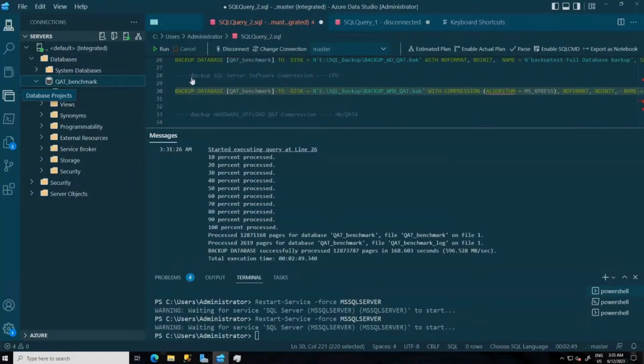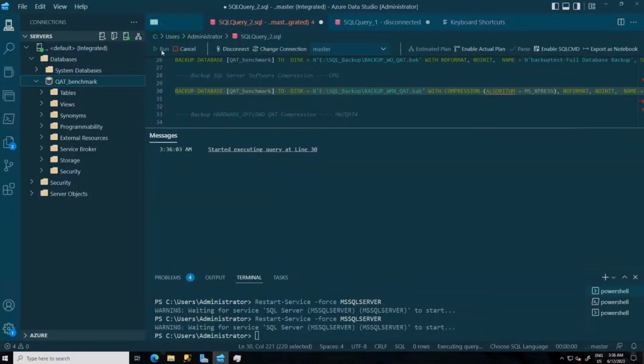So the next backup we're going to take using Microsoft SQL Server compression, basically using an MS Express method, right, which also helps reduce space. But what we've observed through this process, the compressed backup, is that the time it takes is a little bit higher than a full backup. Since the data is being compressed, and I think everyone today takes a compressed backup in order to save storage and networking costs.